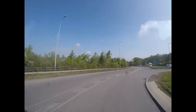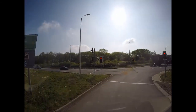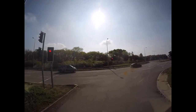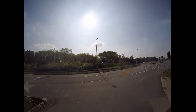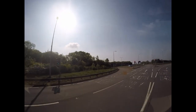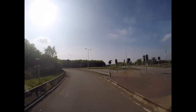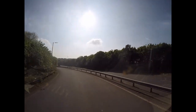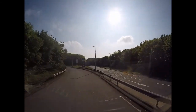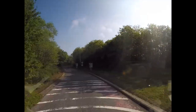Nice and quiet through here. After 1,000 feet, continue straight ahead on A43. Then take the first exit towards M1 towards Northampton. Now this will be a good sign as to how busy or how quiet it is. Recalculating. Yeah, what should we calculate? So as we're going here, this time of day normally, after 600 feet, you'd always get a spot. Then keep right. But you know, it'd be reasonably busy in here.